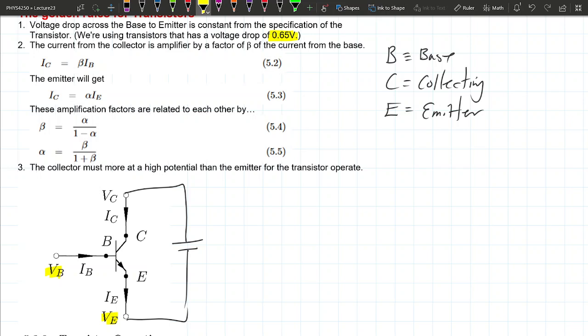So rule number two is that whatever current comes out of the emitter is going to be bigger than the base current by a factor of beta. Think of it as the amplification of current out of this transistor. Remember that little video, where a lot more little white dots traveled between the emitter and collector compared to the amount that traveled between the base and the emitter? More current went out.